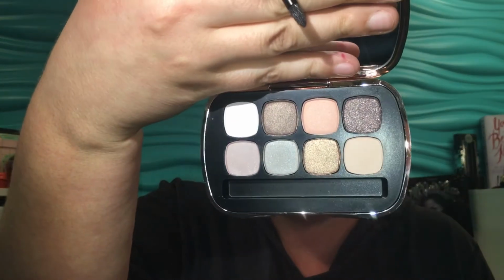This only has one color that's super crazy dark, which, if you're someone like me who has hooded eyes, well, not fully hooded, but slightly hooded, and on top of that battle very deep set, very small eyes, matters. A lot of these small palettes come with really, really dark colors, and dark colors just make me look like I have a smoky eye all the time. This one gave me a lot more mid-tone and lighter options, so I'm a little bit excited.